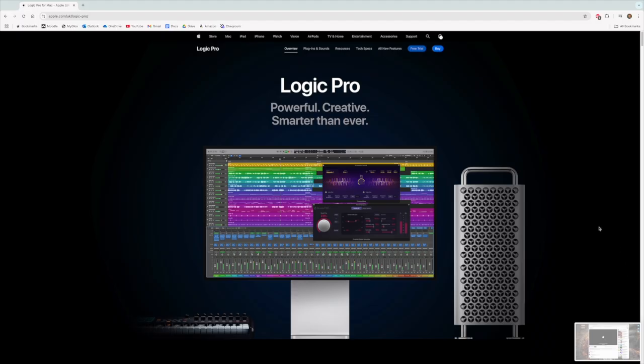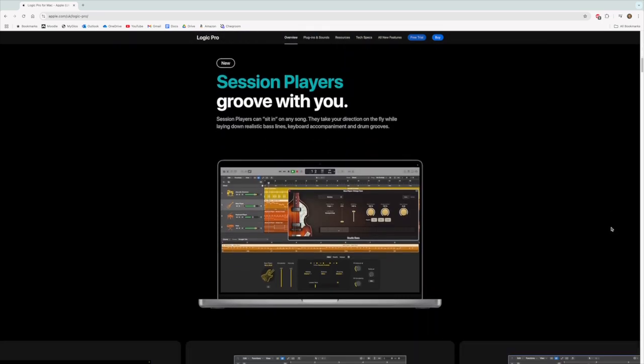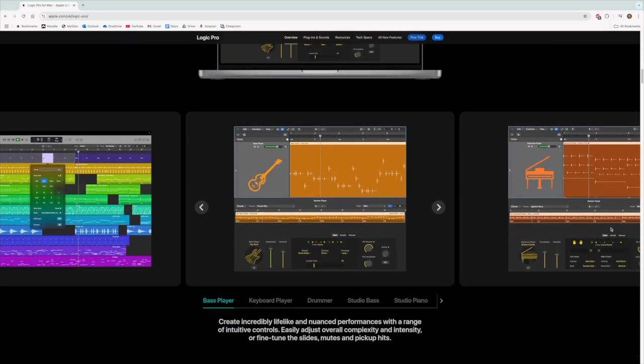So that was a very quick overview of the Logic Pro interface. Keep following the series to learn how to produce your own song. In the next video, we're going to be looking at recording audio using an audio interface and making sure you end up with a quality recording for your demos and/or releases.